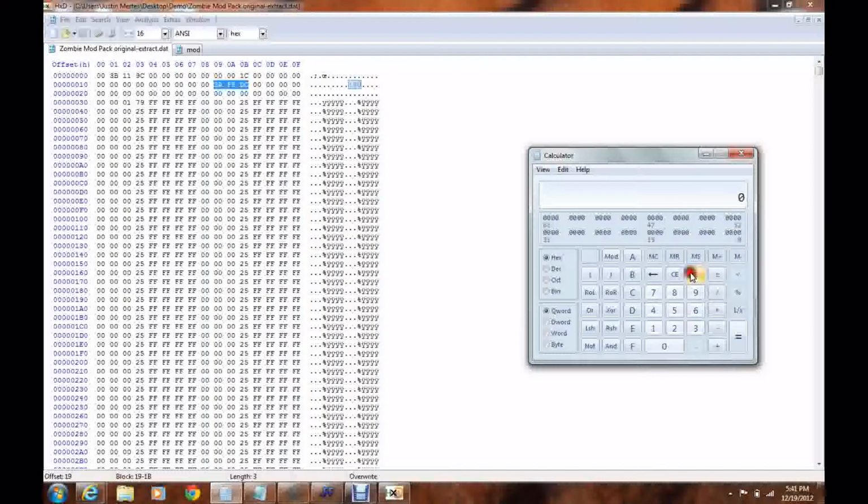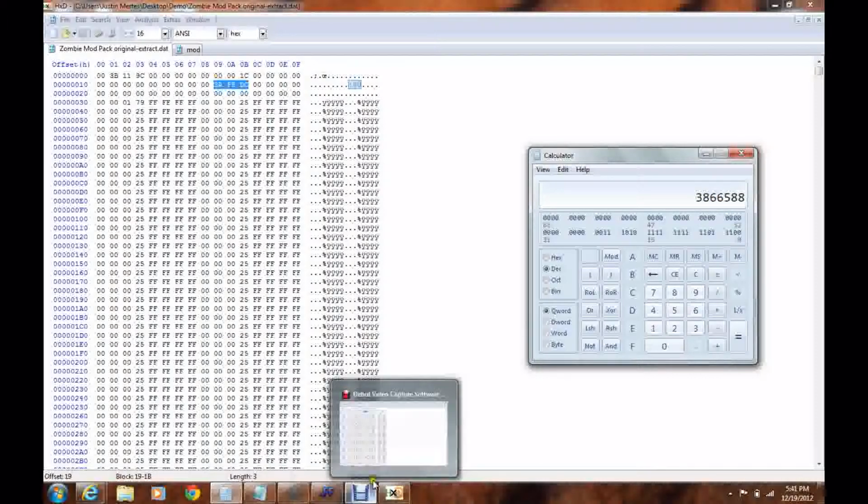So actually, let me just clear it out just to make sure. Paste. And it never hurts to double check your work. I suggest it because it's a pain copying something to a USB, finding out that it doesn't load properly, and you have to go back and fix it. Alright, so now it's a decimal.